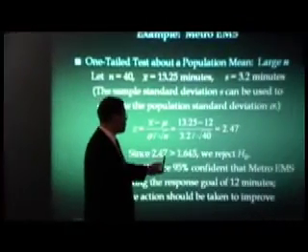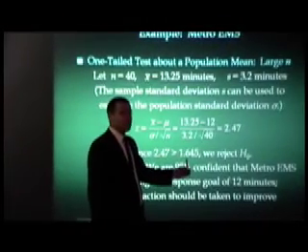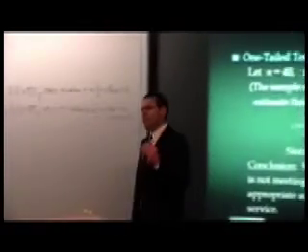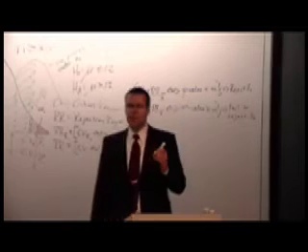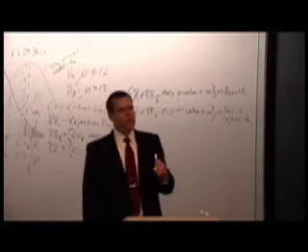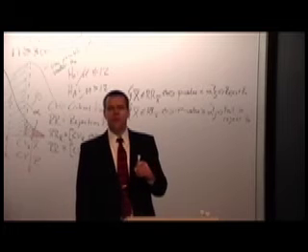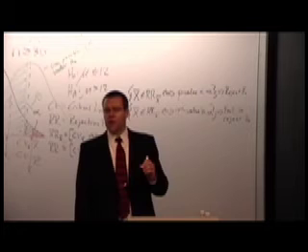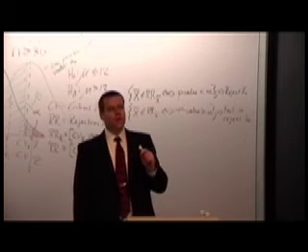In fact, we find that 2.47 is greater than 1.645, and we conclude that the mean time of response is greater than 12 minutes. And we do so with a 5% alpha, which means that with our methodology, we're only going to conclude incorrectly, and we're only going to have type 1 errors 1 in 20 times.